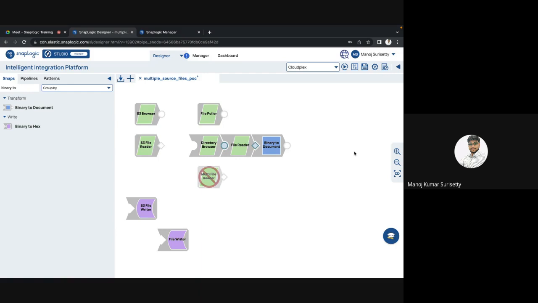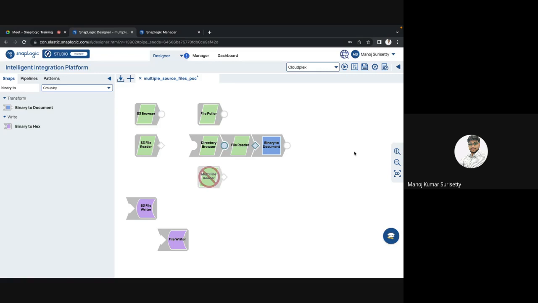But say the customer says you have my data, but encode it while trying to upload or send it to the destination. Then we use an encoding mechanism for that, encode base 64, to encode the data within the pipeline, where the initial data is in normal documented format and the output is an encoded format, and then send it out to the final destination.